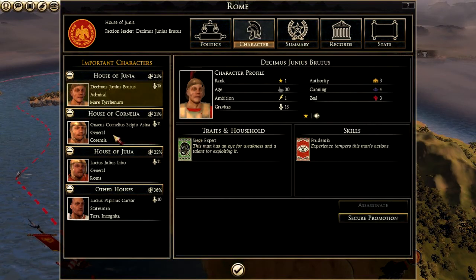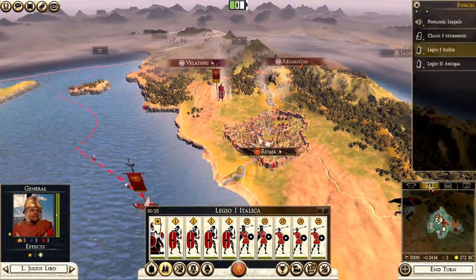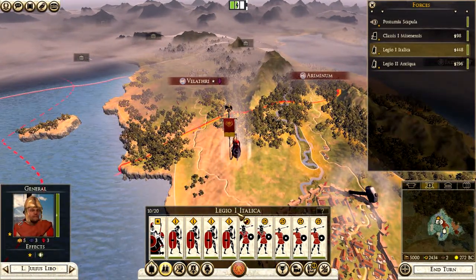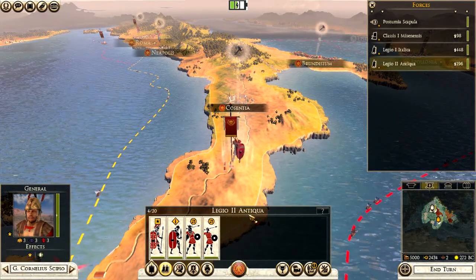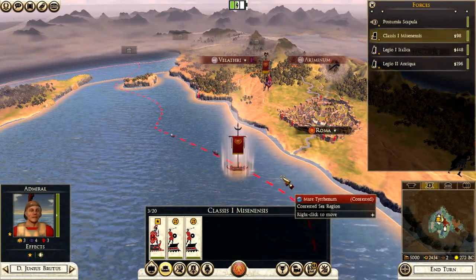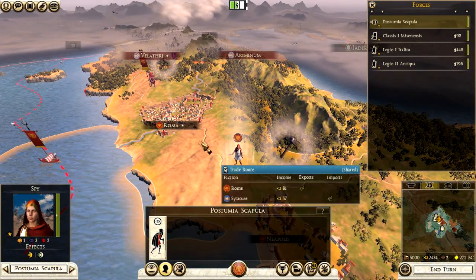Let's check out our guys. This is what we have for our main guys. Does this cost any money? No, it does not. Let's instantly secure promotion. Ready for battle. So first we have this troop of guys. Legio 1 Italica. I don't know. Sounds like Latin. Here is Legio 2 Antalica. I don't know. Classis 1 Meneza.